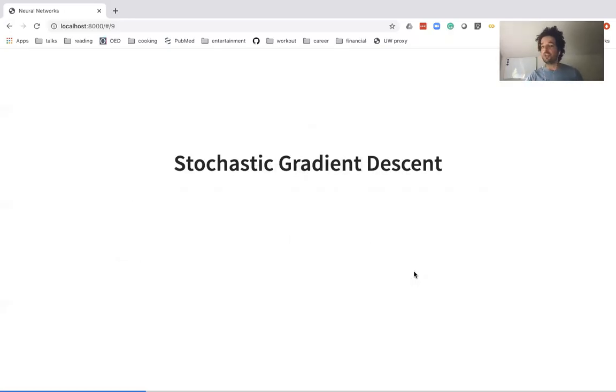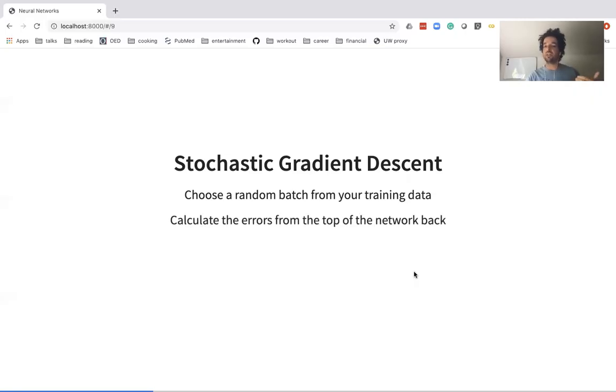Now, in modern deep learning, we use also a trick that we call stochastic gradient descent. The idea is we'd like to change the weights gradually in order to reach the ultimate value of the weights in the network so that the network is a good network. So in order to do this, we choose a random batch of data from our training data, and we calculate the errors from the top of the network back, adjusting the weights by a small amount in every round. And we repeat this again and again and again. This is called stochastic gradient descent because of the random selection of a batch from the training data in every round. Now we repeat this process until the process converges, until the error doesn't change anymore, and then we stop the process.